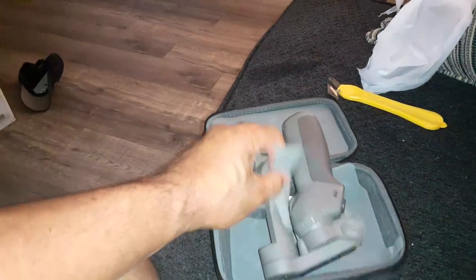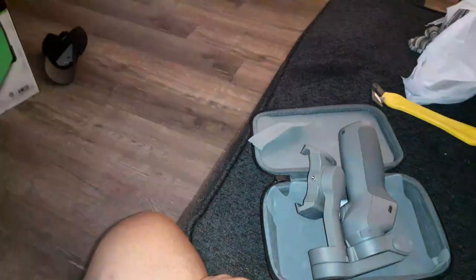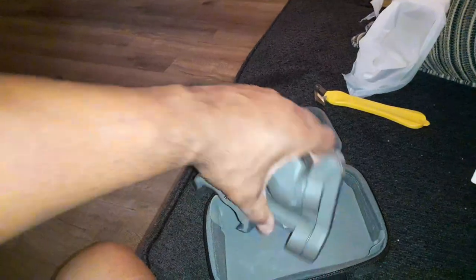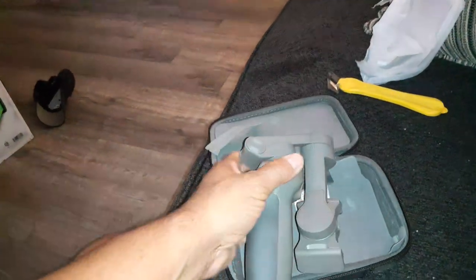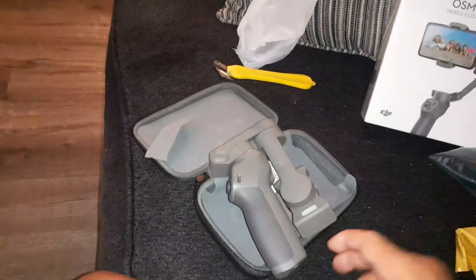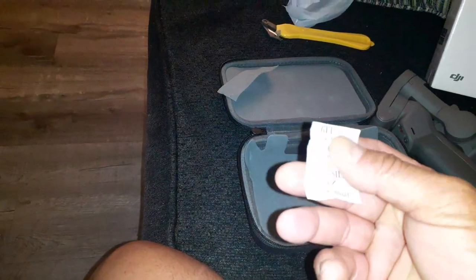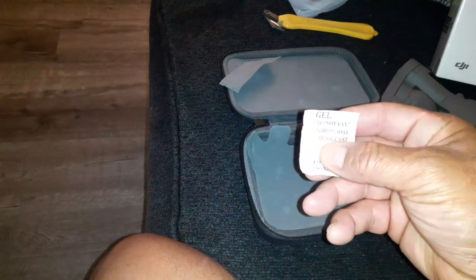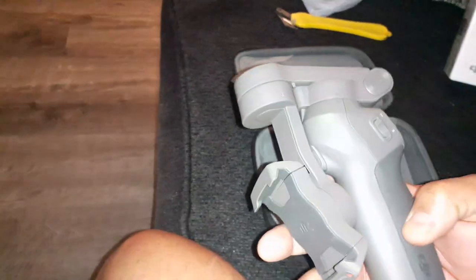These little things in there like that, to separate so that there's no scratches — another indicator this thing has never been used. So like I was saying, if you're going to buy from Amazon and you're not hip to the used like new option: buy the used like new. Little pro tip for you guys — pro shopper tip. Save yourself some money and you're still getting a brand new product most of the time. Here's some silica gel, which is just desiccant which absorbs moisture — that's why it says do not eat. You just keep it in there, it keeps it from collecting moisture, which when you have electronic equipment you don't want.